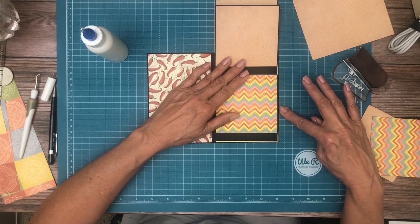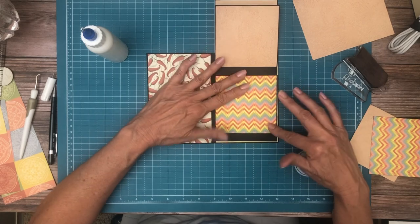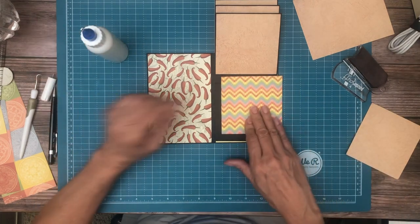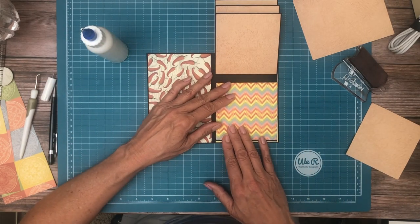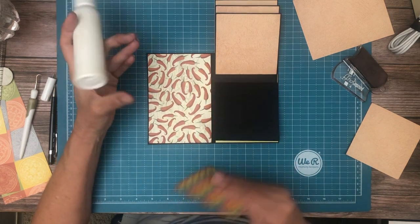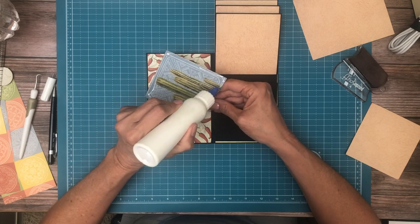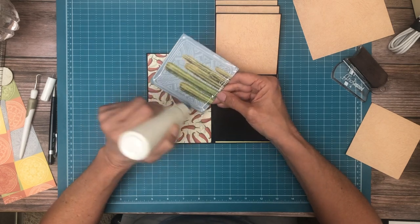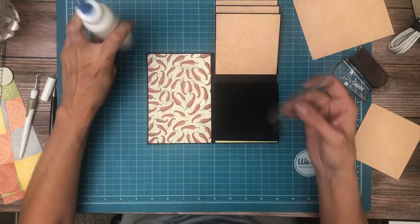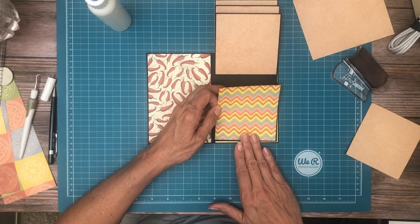That is absolutely gonna make me mad. At some point, I might actually use undo to lift these and straighten that out. Yeah, that's gonna be a distraction for me. Maybe not everybody, but I can't live with that. That's one of the reasons I have a hard time with pre-made albums, because that's pretty standard. Everything is off just slightly, and it keeps me up at night. Yes, it's true. I'm the crazy paper lady.